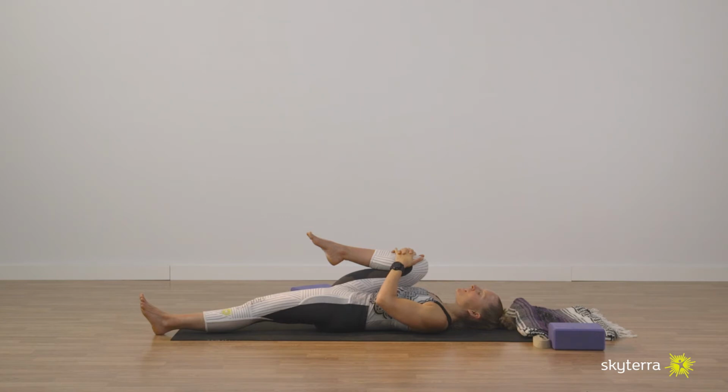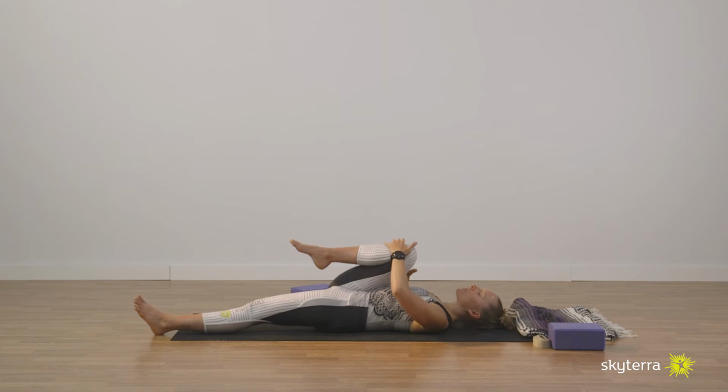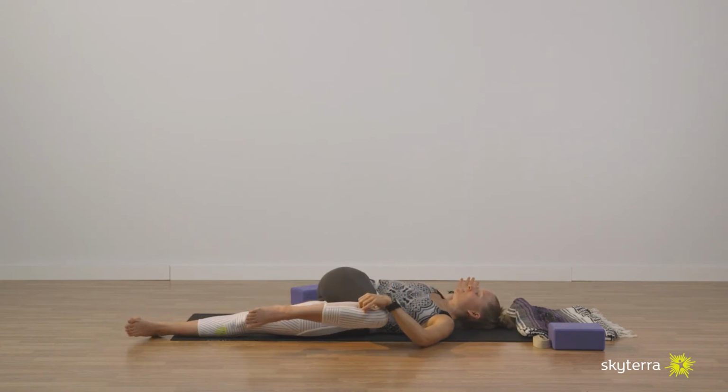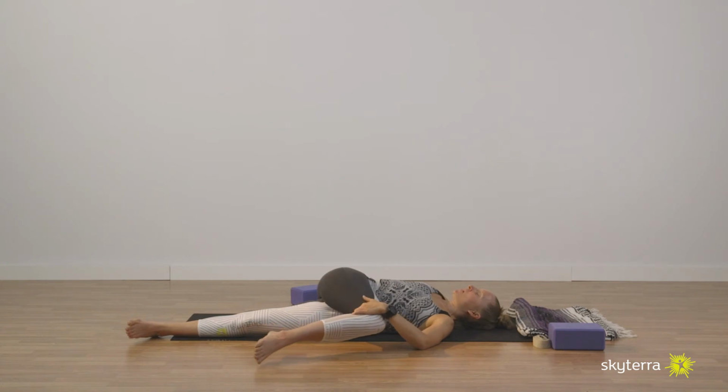Taking another inhale. And then on the exhale, allowing the right knee to fall across the left leg, opening the right arm. Nice easy twist, opening up the low back, so creating space from the right shoulder to the right hip. The head can fall to the right if that feels good to you. Taking a big breath in. Big breath out.